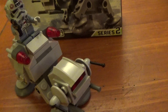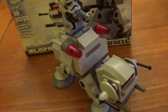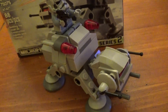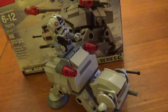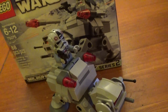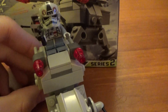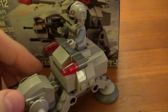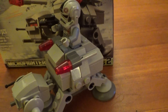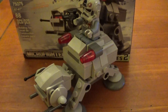I think it's a great little set if you like these Micro Fighters. They may not be for everyone, but for me I'm really enjoying these little LEGO sub-series. I think they're great little builds — they're fun to build, they don't take up a lot of space, they don't take up a lot of money, which is always nice. You get a great little vehicle, and the minifigs alone are worth at least the $10 price point. So it's a great set to pick up, definitely worth it if you're an Imperial AT-AT fan or a LEGO fan. It's worth the money — I really love these little mini sets; they're just so cool to collect and build.